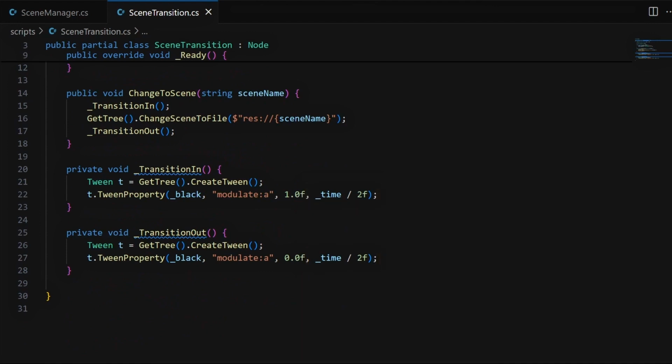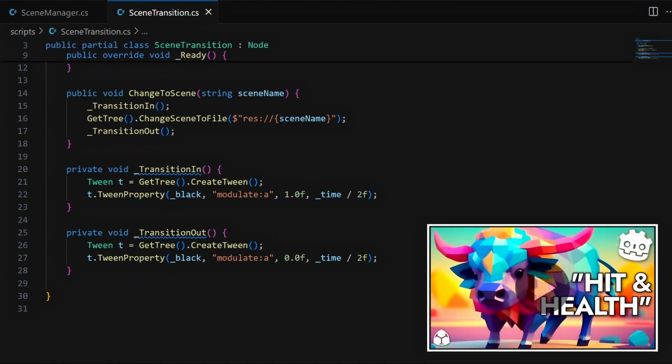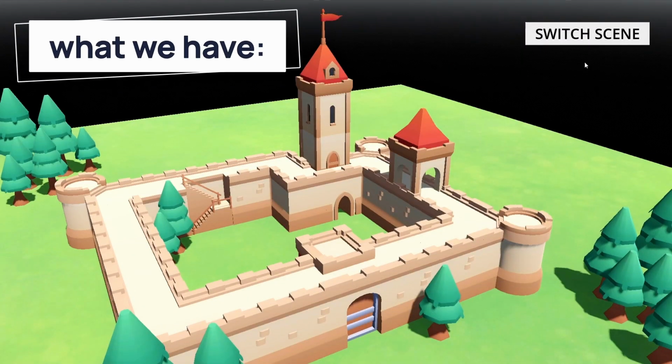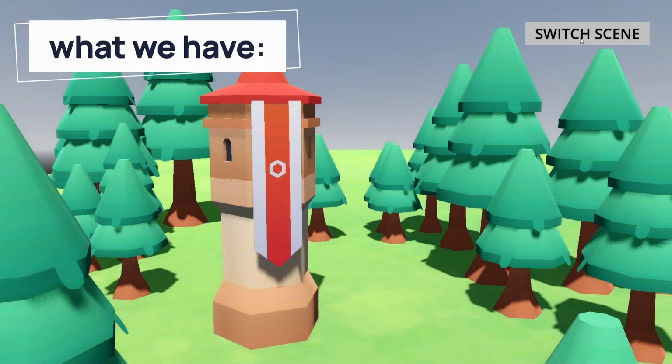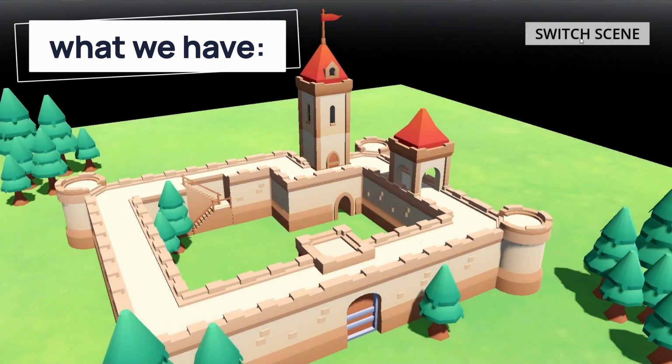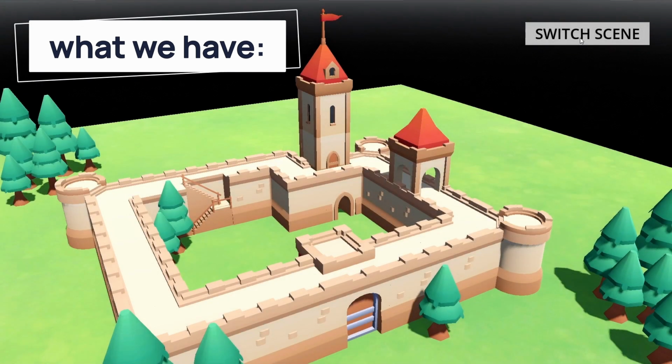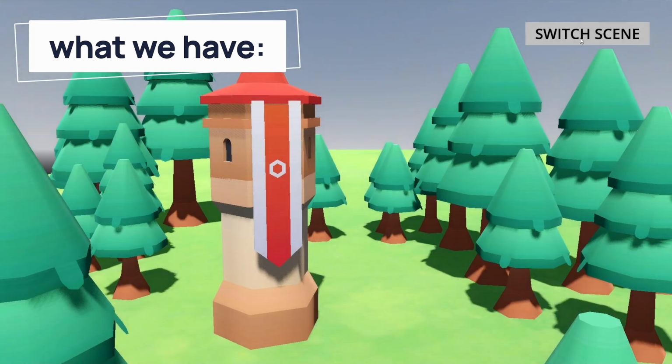And by the way, if you want a bit more details on tweens, don't forget that we discussed those deeper in this previous video of the series. But anyway, at this point, we should have our new transition system ready to roll, right? Well, if we try this out, we'll see that there's actually a little issue, cause the change to scene method doesn't really wait for our fade-in to finish, before changing the scene and transitioning back out. So it doesn't really work, we don't see any visual transition.